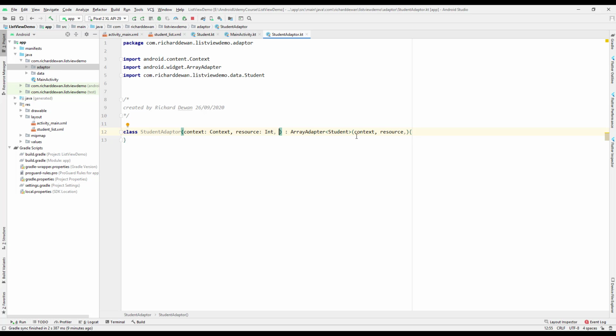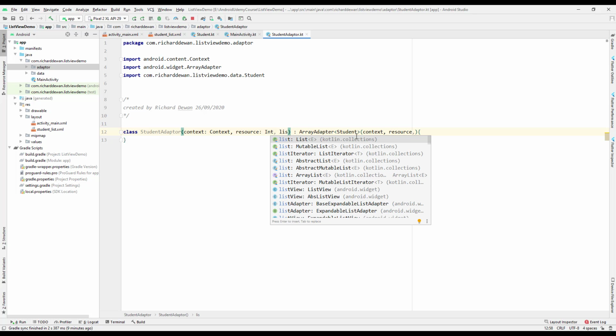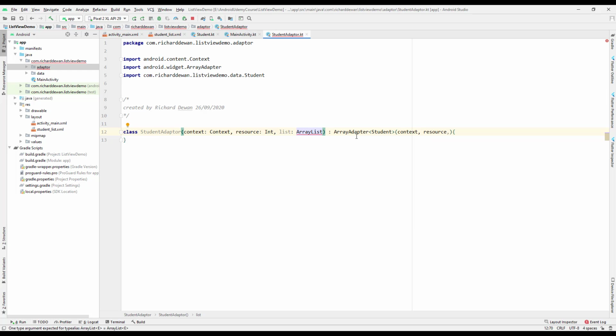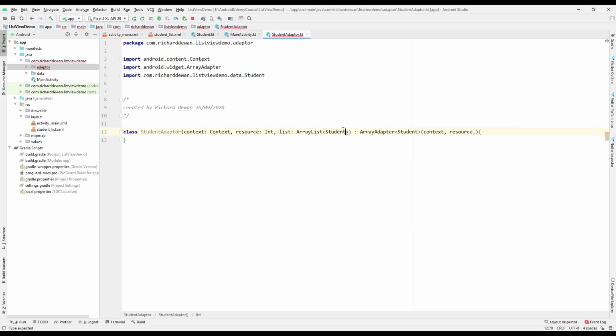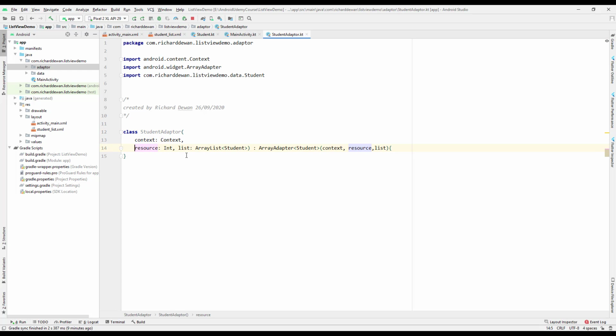So we need a list, and each of the array list that we will pass will be the array list of the student. So I pass the student here, and then I'll pass this list over here. Okay, that should look good. Let me arrange it properly.